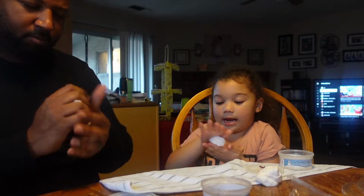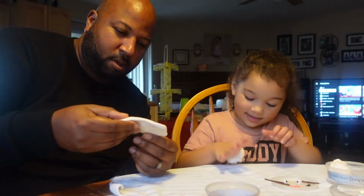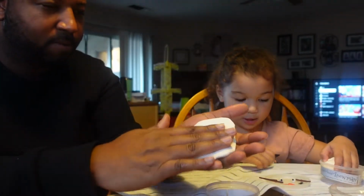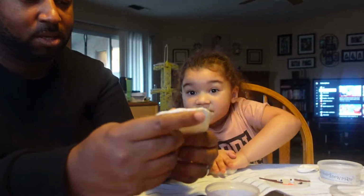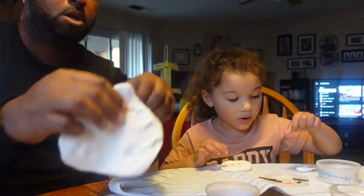Snowman. Yeah. Mine only makes this sound when I smash it. You can do a fingerprint, huh? Yeah. Watch this. Fingerprints. It's foam, so it's kind of cool. It's nice and soft. Like a pancake, huh? But you can't eat it. Do not eat this. You will have a very bad tummy ache. You can pick it up and smush it, like a pizza.